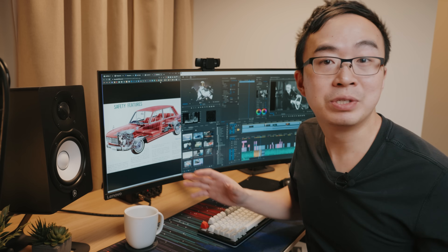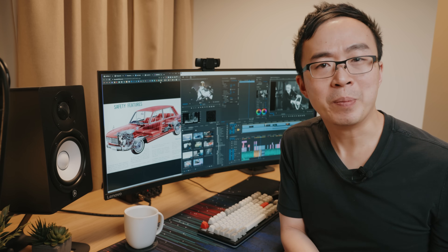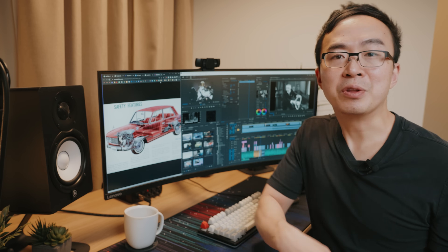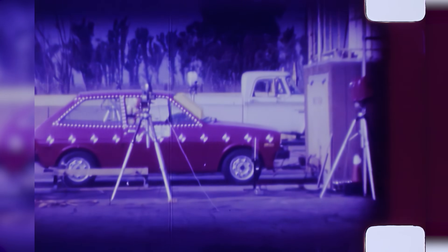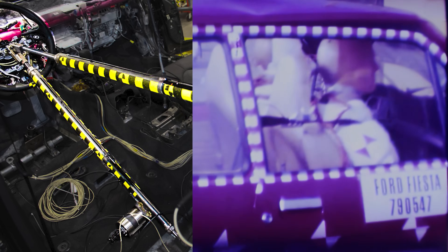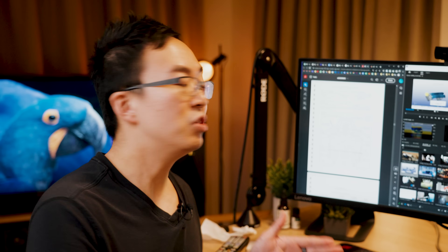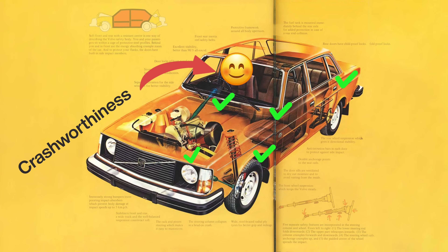The 1968 act was a huge success, fixing tons of dangerous things in your car — but it had a major flaw. Car makers didn't need to prove their changes made you safer; they only had to tick the boxes on equipment required. It's like making a cake with all the right ingredients but not caring what it tastes like. So many cars remained incredibly dangerous despite the new law. To fix things, the government introduced a 30 mph crash test with a dummy inside to measure passenger safety — shifting the focus from equipment to passenger protection. This concept became known as crashworthiness, and it completely changed how we think about making vehicles safe.